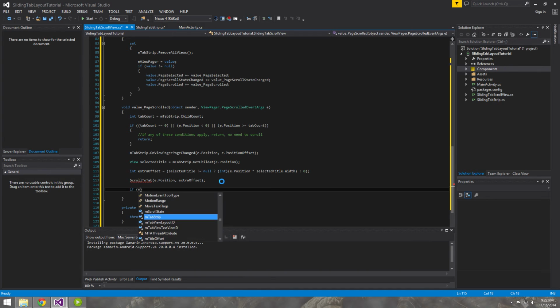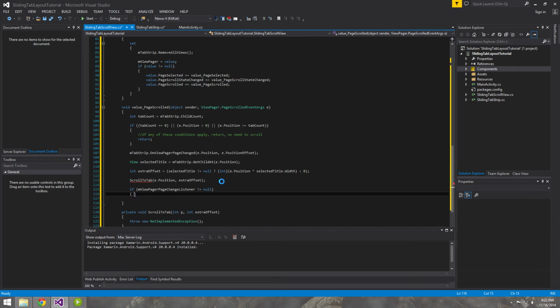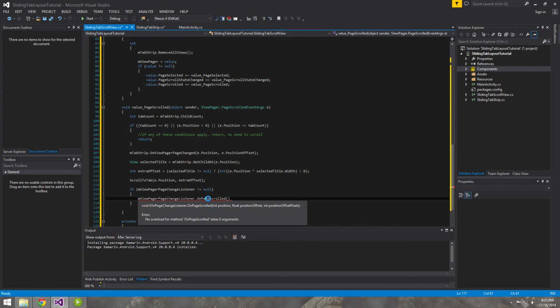All right, the last thing we want to do in this method is check to see if the programmer has given us their own custom page change listener. If it's not null, then they must have given us a change listener, which means they've implemented a page scrolled method where they want to do extra stuff, like maybe prompt the user to do something.